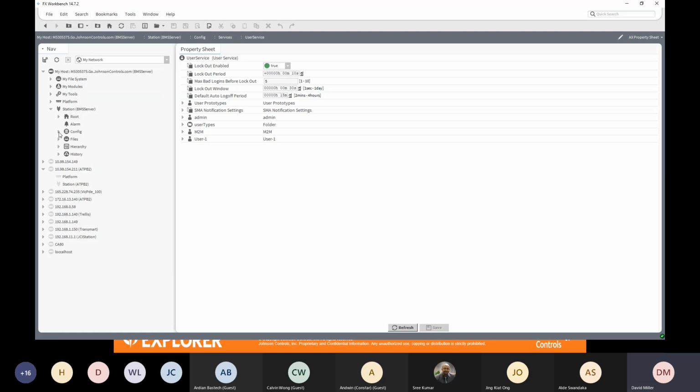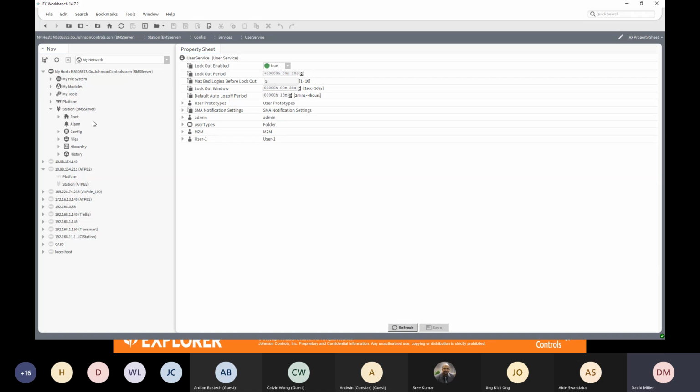So in the Facility Explorer architecture, every FX80 is the same. It's just got a different station running in it. So the level 5 FX80 compared to the level 6 FX80, they're both the same hardware, same software, everything's the same, except one's got the level 5 station running, the other one's got the level 6 station loaded and running inside that FX80.